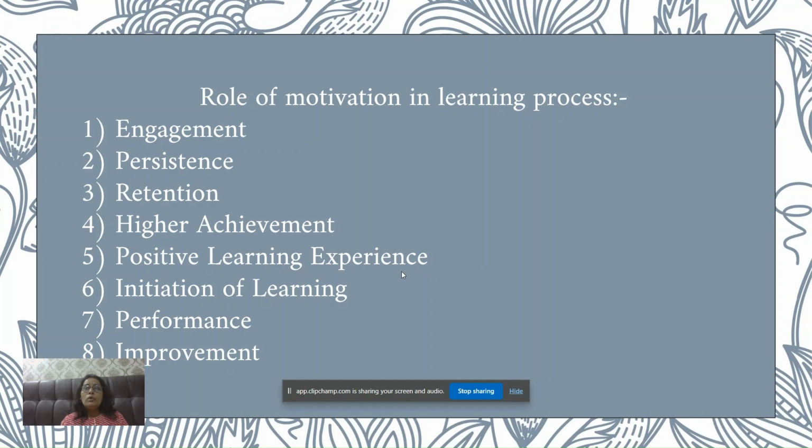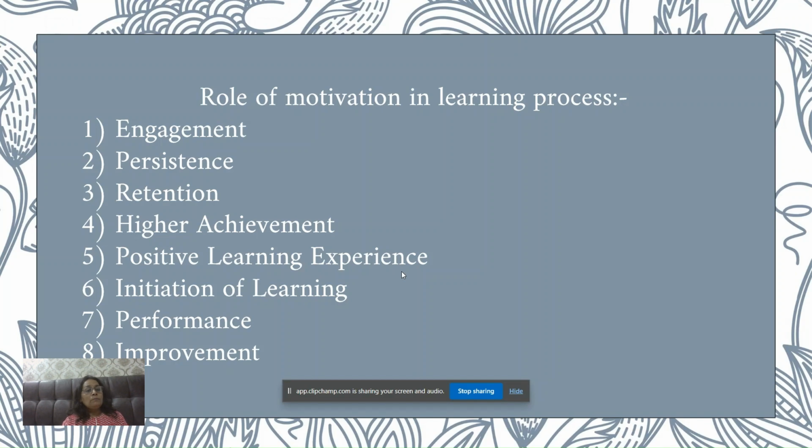If you're not motivated, you will not think big, you'll not think beyond your certain limits. So what you do is, if you are self motivated, or if you are working for some reward, or if you are working for avoiding some punishment, you'll always think big, and you will try to modify your behavior in such a manner that you are trying to achieve it as soon as possible and as better as possible. The fifth one is positive learning experience. It is always positive. When you are motivated, you feel good about learning things. You are having a positive environment around you.